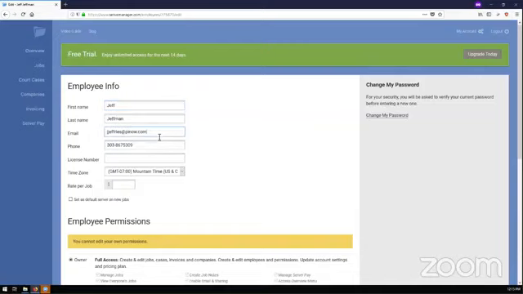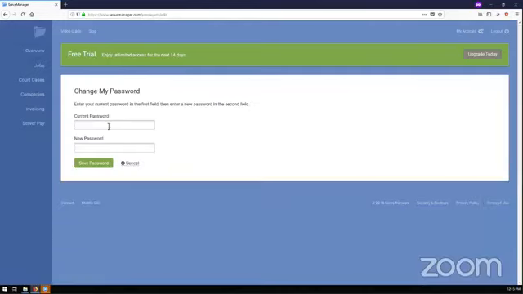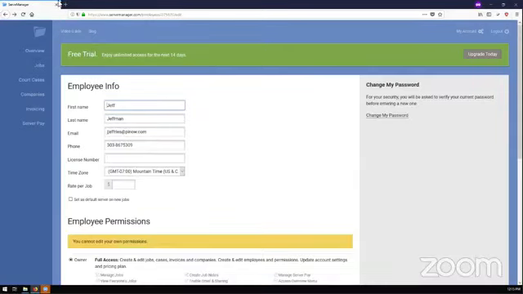Just know that whatever email address you put inside the employee info screen, this email address right here, this is your login email address. So if this is edited and then saved, when you go to log back into ServeManager, you'll need to know what this email address is that you put in here and save, because that will be your new login. If you'd like to change your password, you can do so by using this change password link. This link will ask you for your current password, and then you can put in a new one. What you can also do is you can go back.